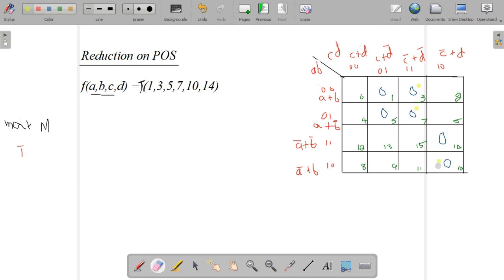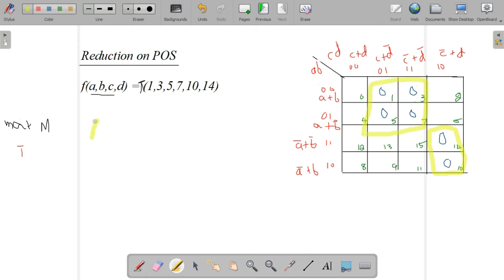If we want to make a quad, what do we have to do? They should be adjacent values. Since this is POS, it should be 4 adjacent zeros. These are the 4 adjacent zeros, so we can make it a quad. Understood? Is any other quad possible? No. Only 2 zeros are left, so we move to the pairs. Is it possible to make a pair? Yes, because these two are adjacent, so these 2 zeros can make a pair.